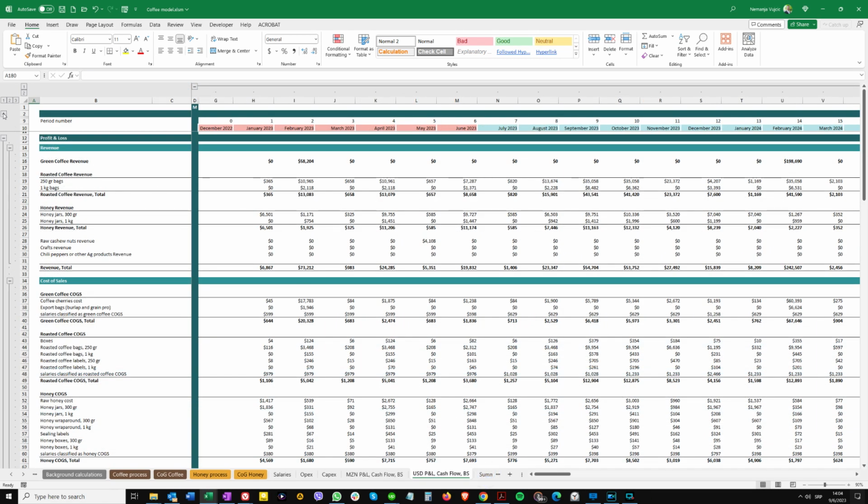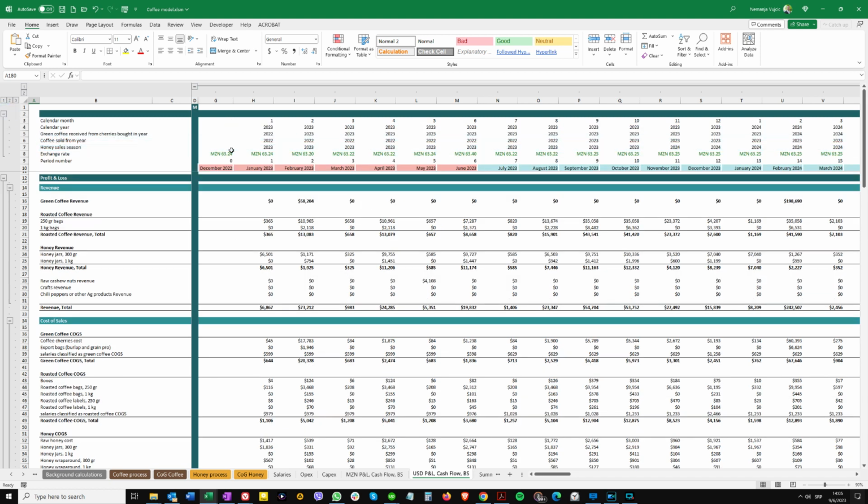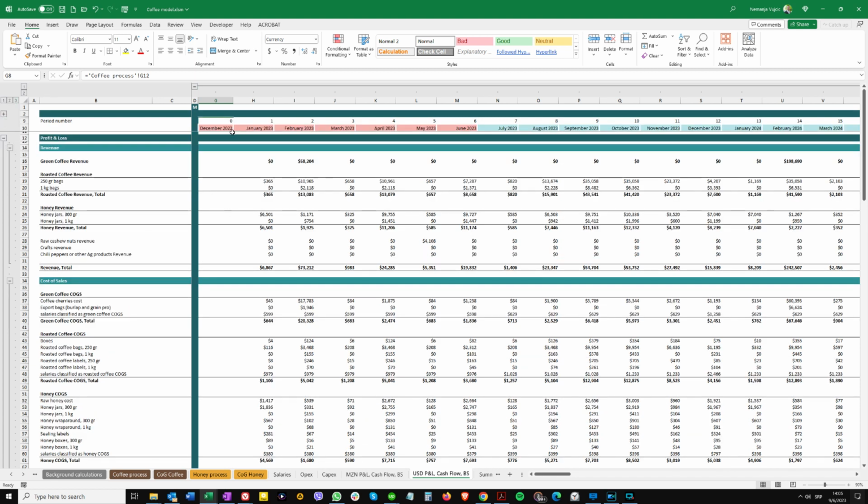And in fact, if we are talking about a historical month, which is recognized as historical by the model, what we will see is there are formulas in place in the coffee process sheet, in this case, where the model gets official exchange rates at any part of the process.